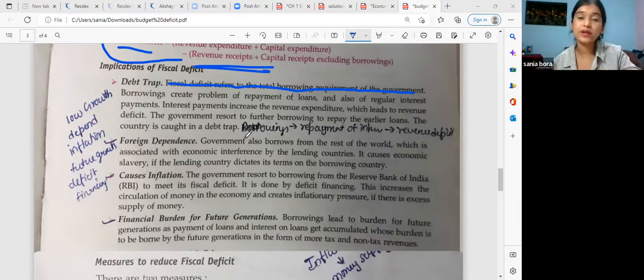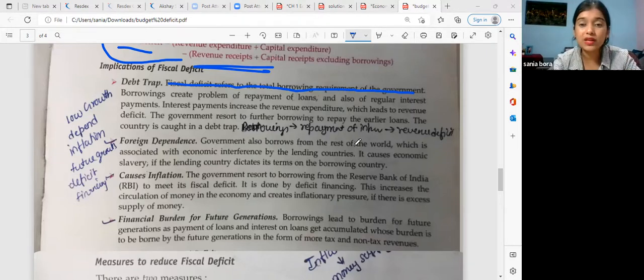And you know what happened? For example, I have given you money. So I'll be someone who will be doing like that. Okay, I have given this person money. Now he is my slave. Not slave, maybe somewhere I'll try to overpower you. Okay, because I have given you the money. You are under me right now. Okay. So foreign dependence. Second problem is foreign dependence.